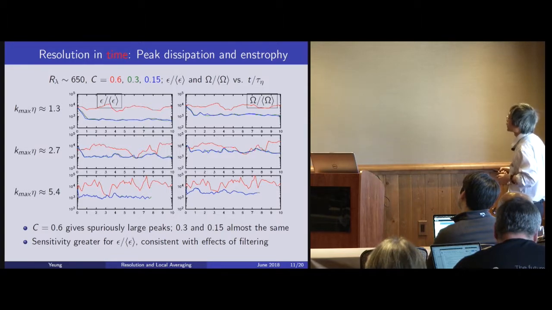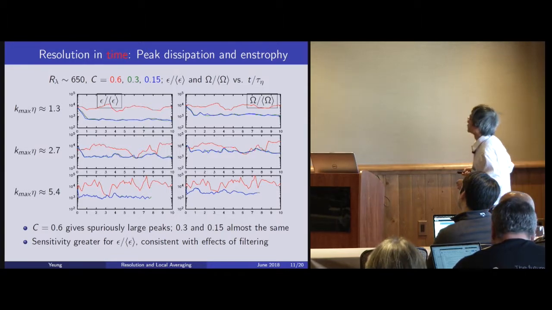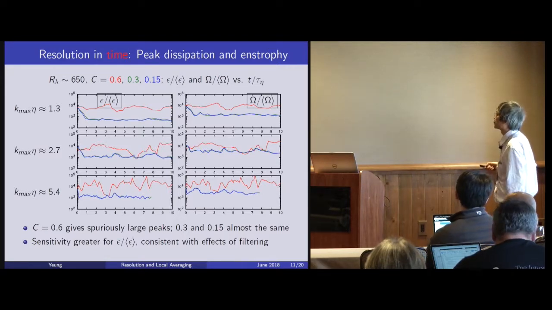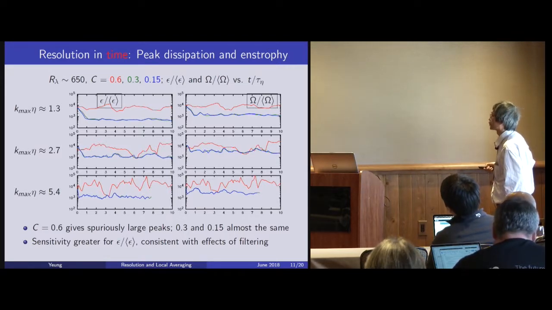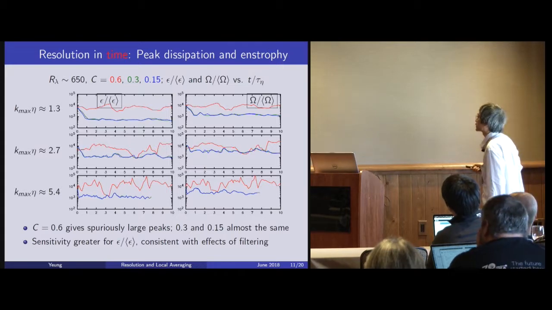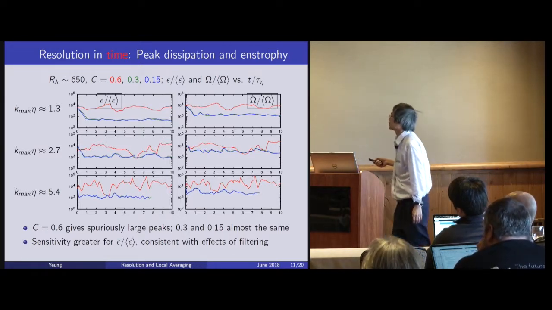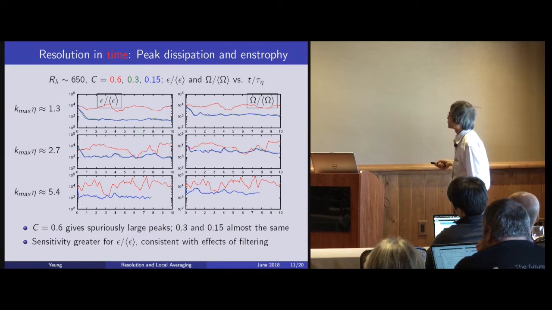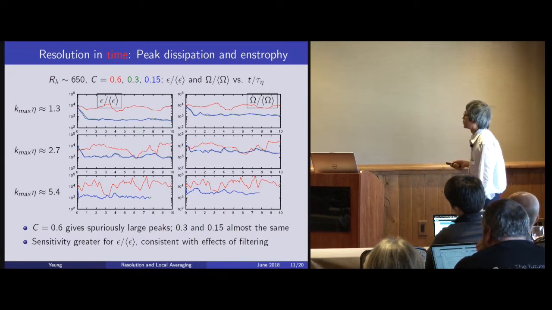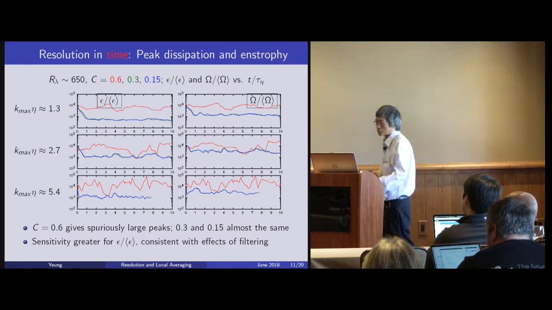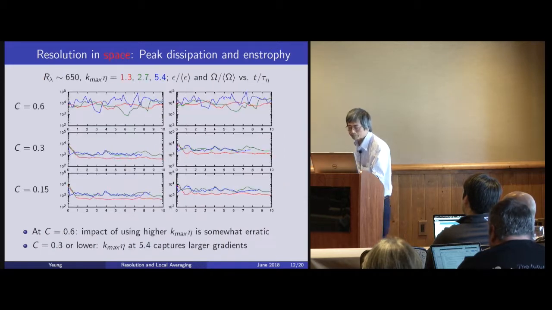So, resolution in time here. I apologize if there's too much detail on these slides. Let's say that at a relatively low resolution, and in fact for all three resolutions in space, the red line is for Courant number 0.6, and if we drop the Courant number by half and then half again, you get lines in green and blue. Green and blue are almost coincident, but the main thing is that there's a big difference between the red and the other two. So that shows that resolution in time actually has been a problem.